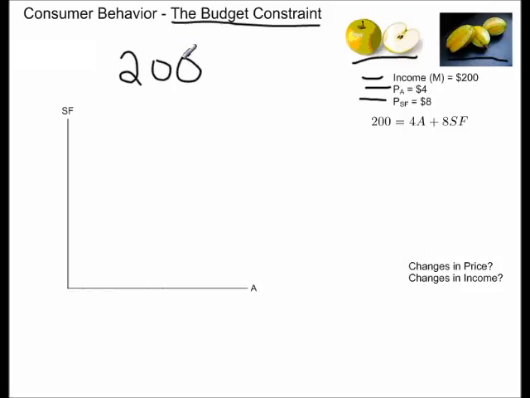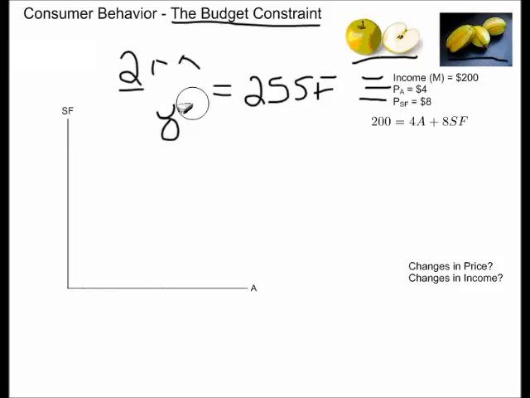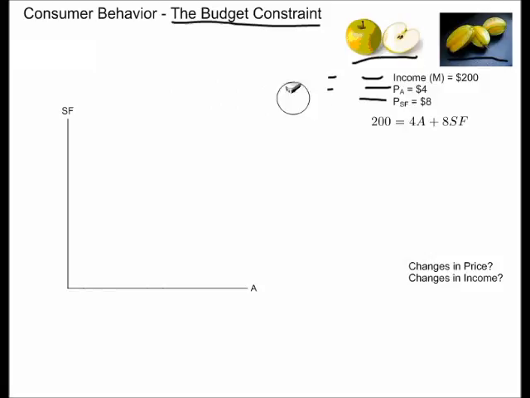So we can real quickly think about this. If you have $200 of income and apples cost $4 a pop, a little bit of math tells me that you could, if you wanted, buy 50 apples. But that's again spending all of your money on apples. That's one way that you could spend your money, but alternatively, you could take your $200 and spend it on starfruit. Those costing $8 a pop, sounds like you could buy 25 starfruit, right? That's another possible thing that you could do with your income. The budget constraint is a concept that shows us all the different possible combinations of what you could do with your income. So I have this little equation right here.